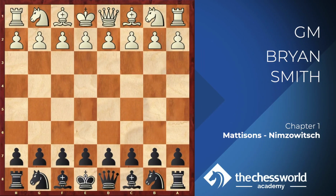The subject of this DVD will be the strength of the knight in the middle game. We're going to be seeing examples where knights show incredible activity or great control of the position. So these will fall into basically two categories. We're going to see examples of a long-term advantage of a stronger knight over an inferior bishop. And we'll also see some examples where the knights show explosive activity in attacking.